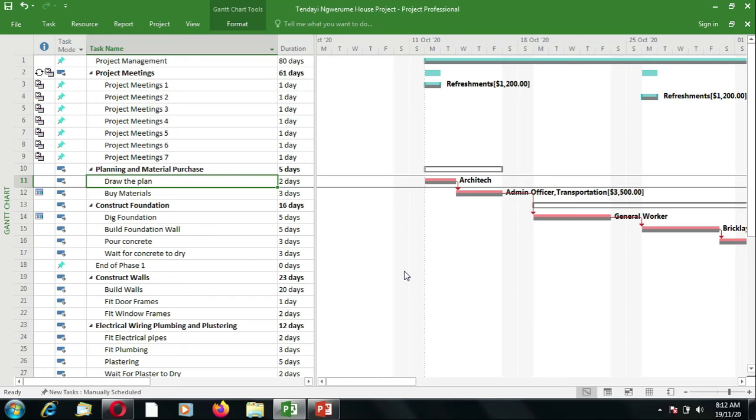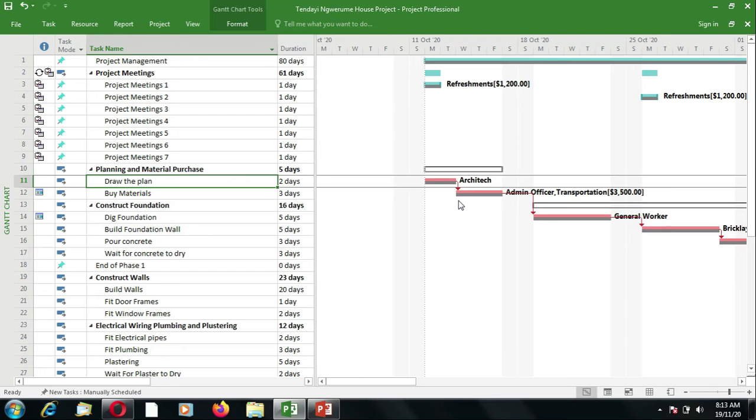But the moment that we start entering actuals, if there is any difference between my actual and the baseline, then you will see the difference on the bars as well. So this is the way of seeing the difference graphically.